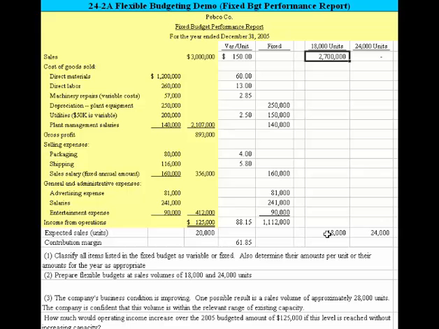Okay, so now I need to multiply that one times the 24,000 to come up with $3.6 million in sales. These are all going to be variable costs, so we'll take that cost per unit times the 18,000 units, right? Now if I lock in the G24, I can then copy that to anywhere else I've got a variable cost and just copy right on down to generate those amounts.